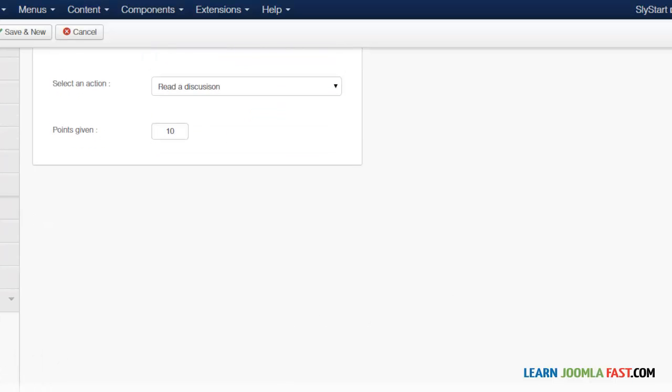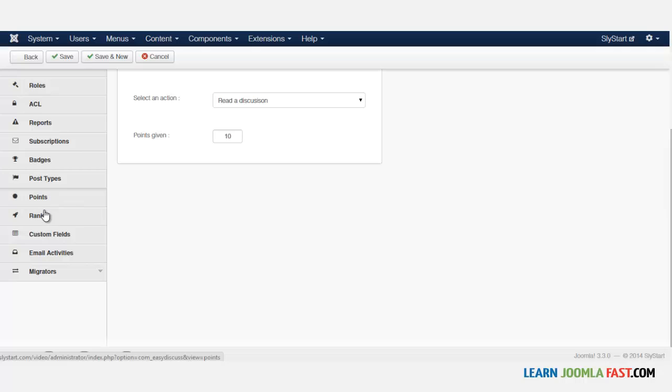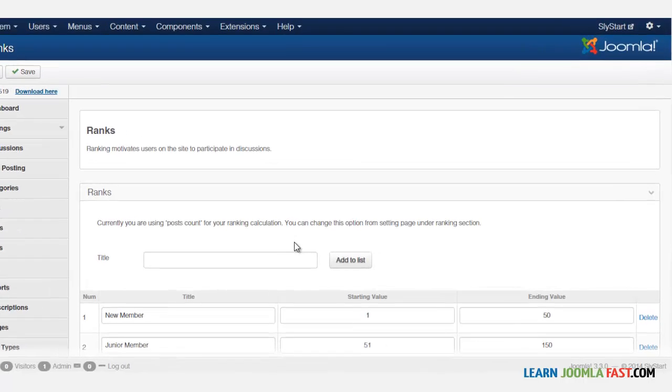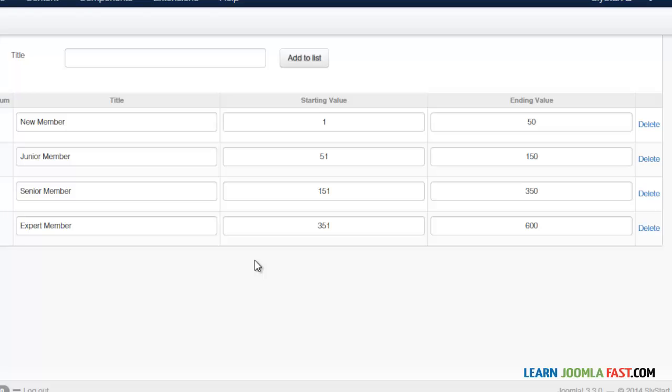And you can build a system with the points where once people get to a certain number of points, which leads to the ranks, they can achieve certain ranks. And by achieving certain ranks, it makes people want to be more involved on the site, which is really great. So for the new member here, as you can see, the starting point is 1 or 50, and then the junior members up to the expert.